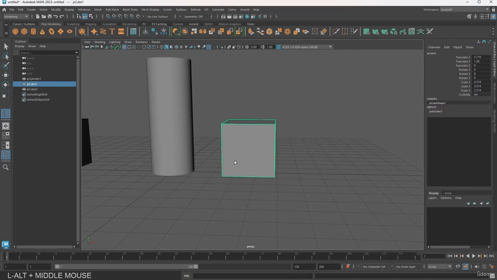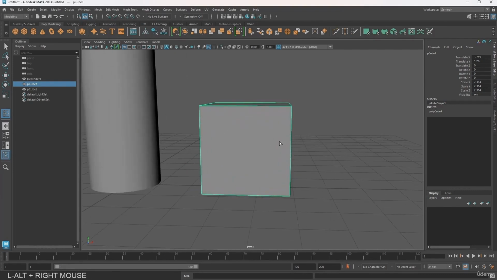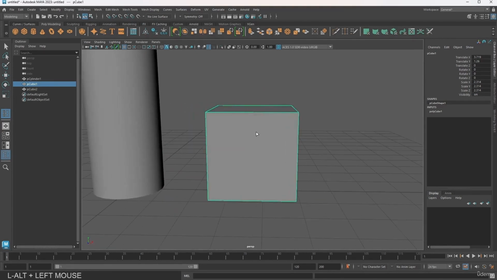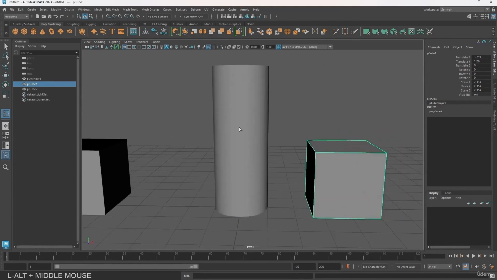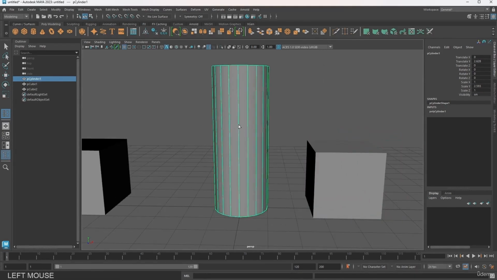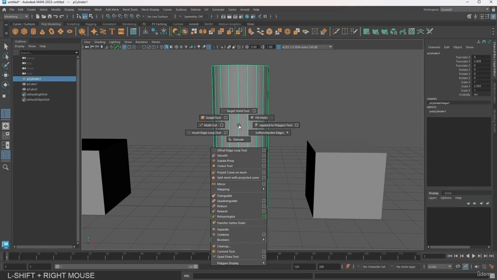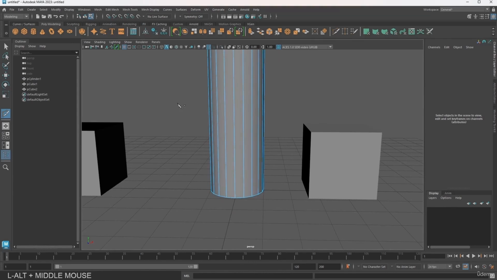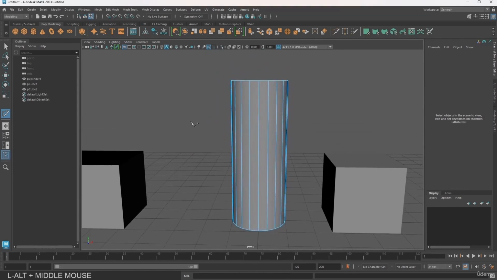Well, we can basically insert edges into our mesh one by one, and we can even add several at once. So what we are going to do is select this cylinder here in this 3D modeling software, and then carefully select it right over here. We press Shift and right-click. Remember, Shift and right-click is really our toolbox, where we will find many very useful tools. So we hold Shift and right-click, and then we can easily navigate and open the MultiCut. That's our tool. We have several different ways to cut.